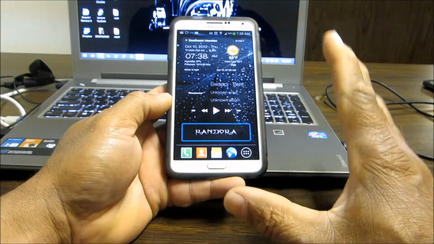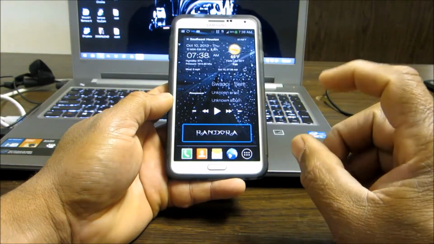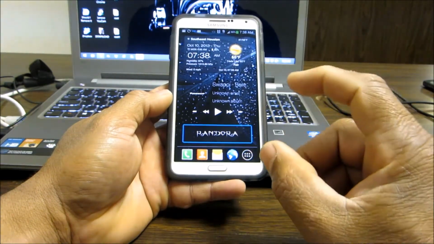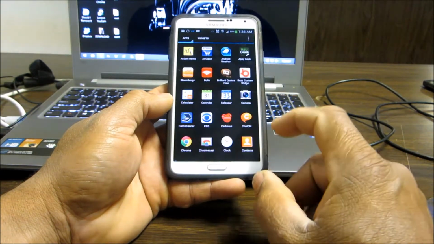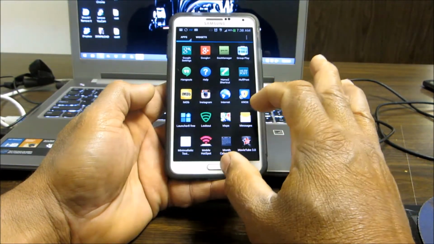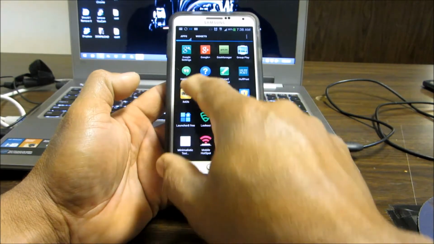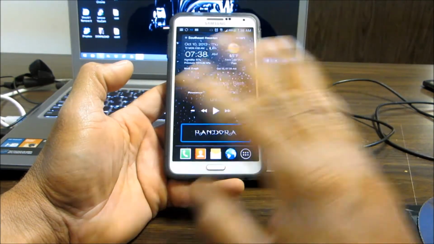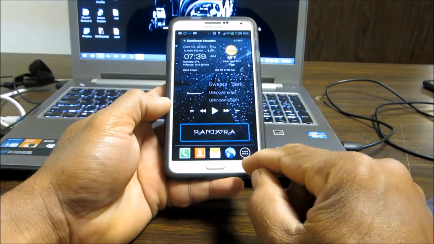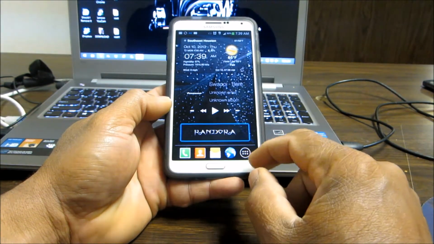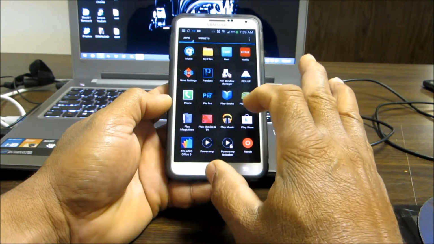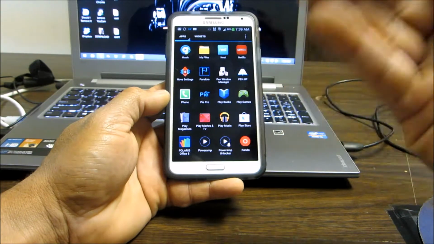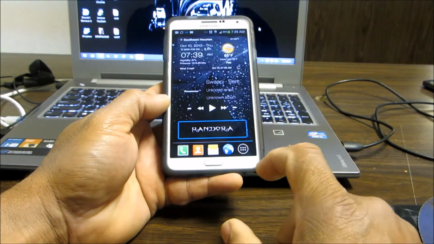You're gonna need to do certain things in one option. You're gonna need to be rooted and have Titanium Backup. In the other option, you're gonna need to download an app called Home to Shortcut, and that's the option you use if you're not rooted. And the other one is you're gonna have to have Nova Launcher to do that one. One of these ways will help you to get this.